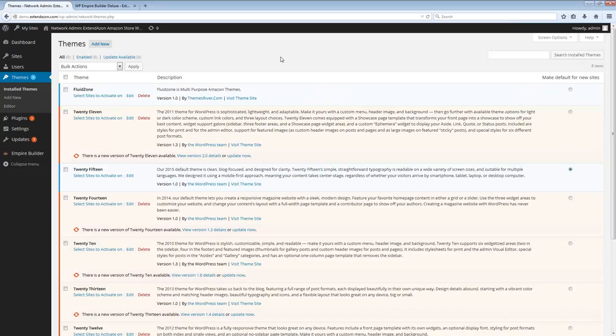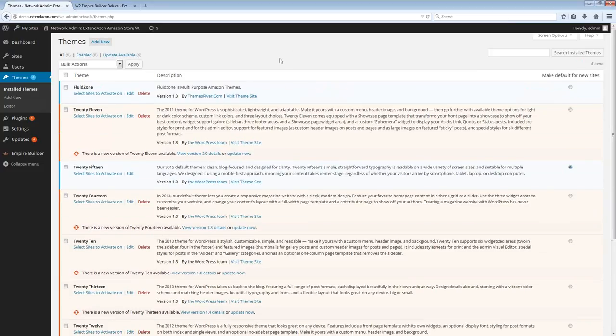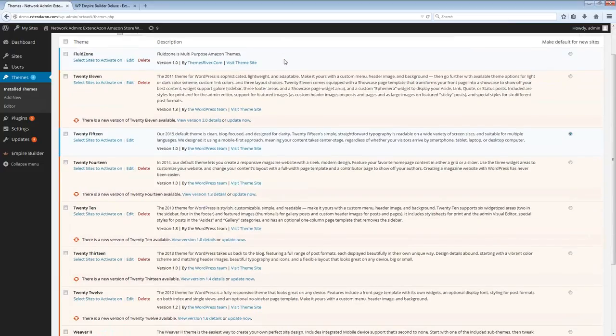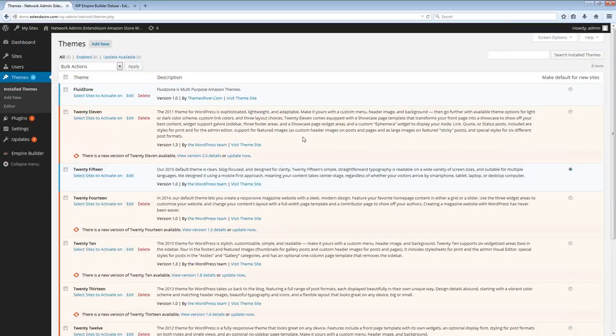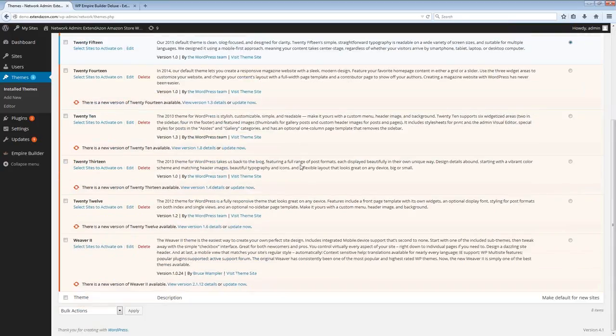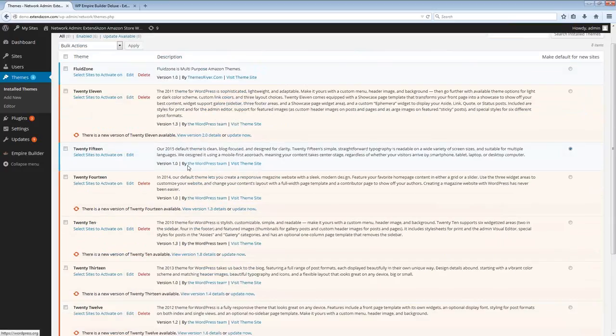Now the next thing I want to point out is themes. You have themes that are coming from either of the two websites that you've added on to the network, or even beyond that, if you start adding even more stuff, you're going to have a list of themes and a list of plugins here.